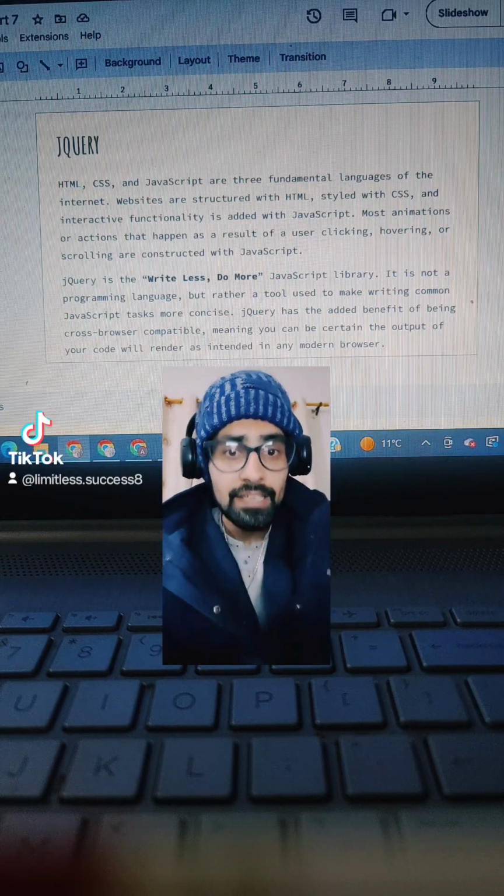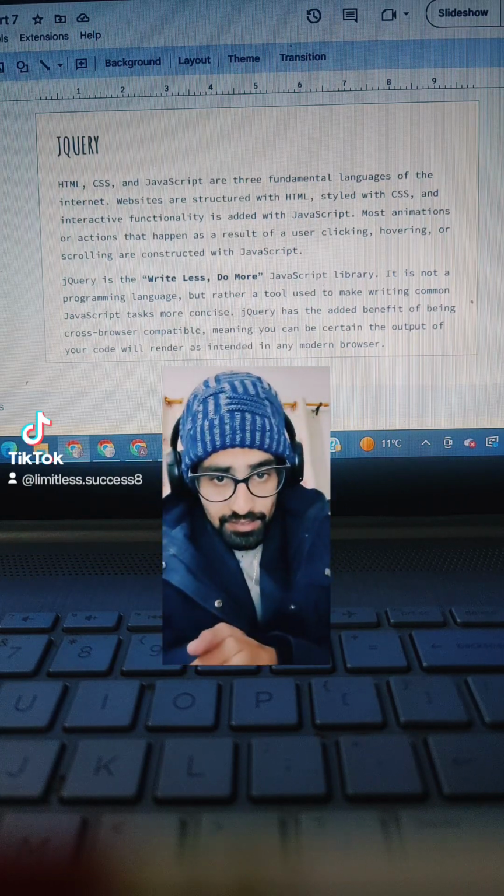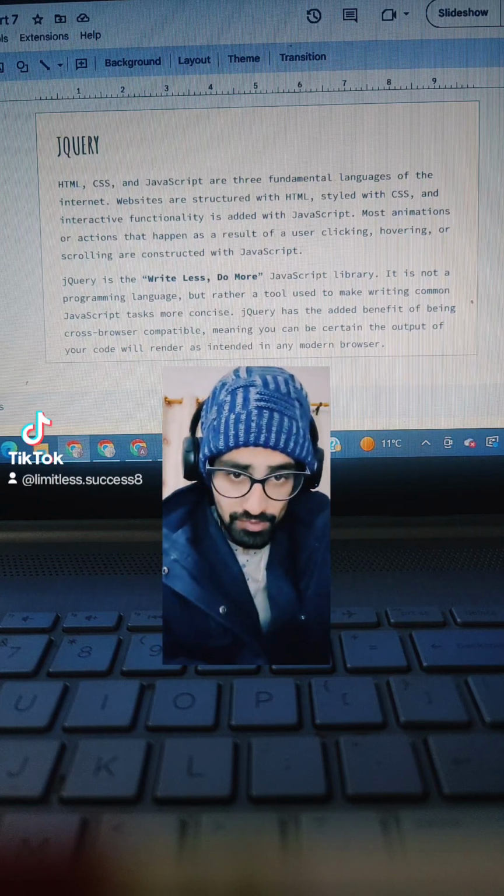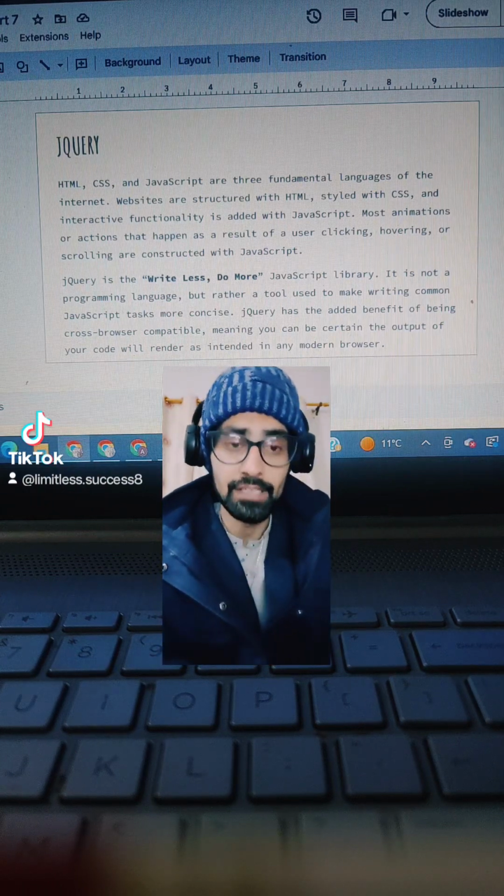jQuery is the write less, do more JavaScript library.